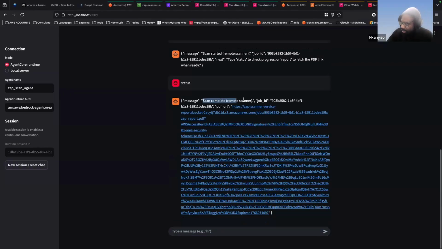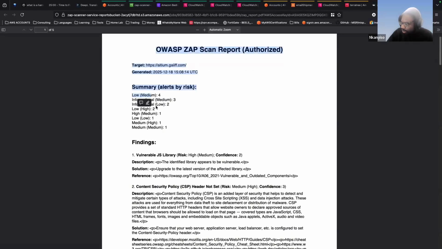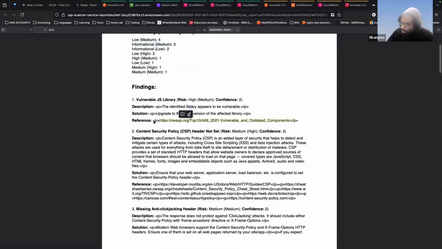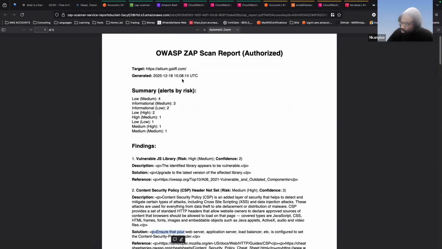As you can see, the message in there says scanner complete, and it gives you a pre-signed URL to look at the result. So I can look at the result of the scan of the ATM site and see how many vulnerabilities there are. Doesn't look like there are any high risk ones, just low. And it'll show what the vulnerability is and what the solution would be to fix it. This is using an open source tool that's available to anyone. So it knows that it has that tool. It knows that there's a tool to convert the JSON into a PDF.